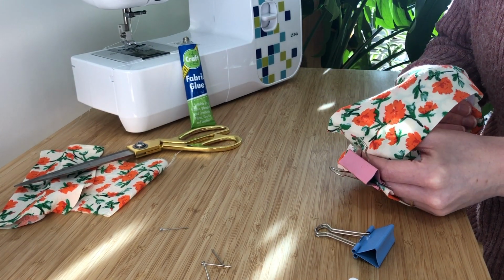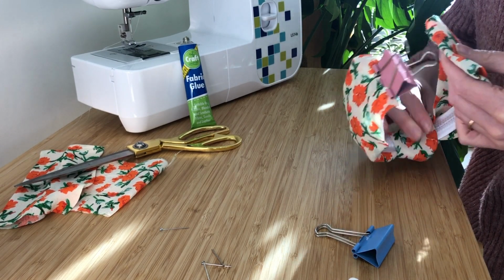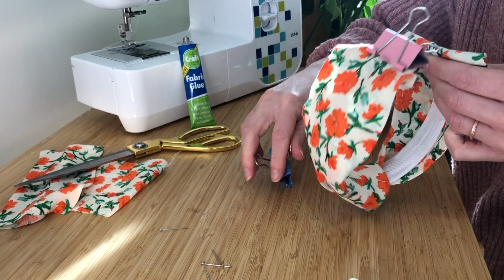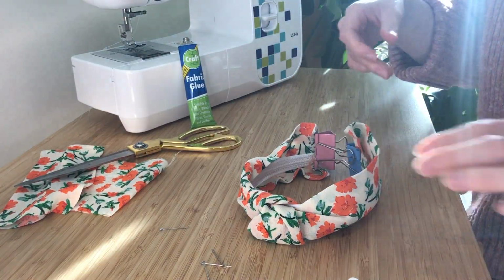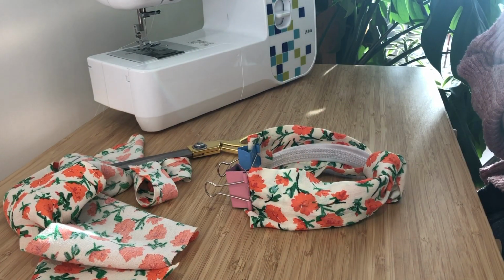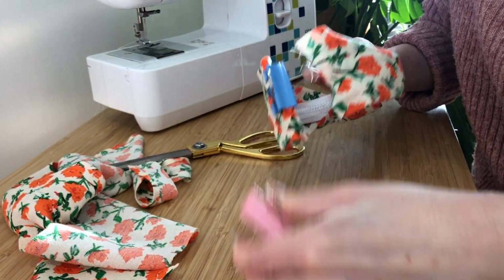So I'm just using bulldog clips to secure it, just because I wanted to make sure that it really was very secure. I didn't want fabric popping off at any point or anything like that. And I'm just going to leave it again after I've done this for a couple more minutes. And I'm back again. That was quick. And I'm going to remove the bulldog clips.